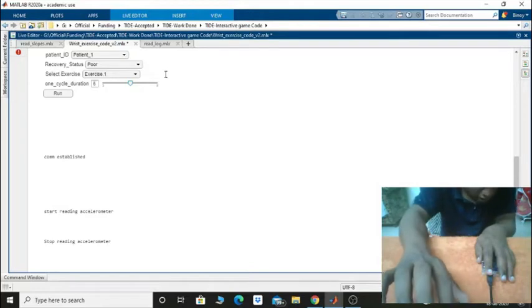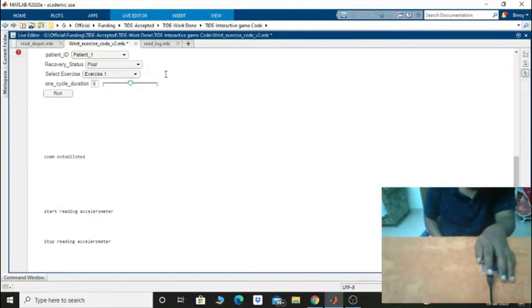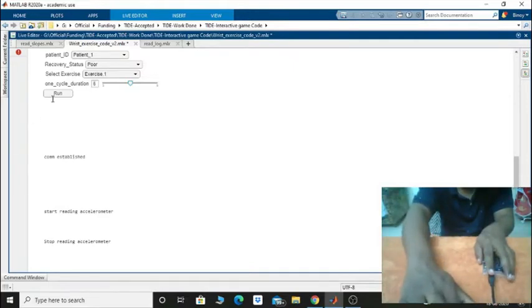So once I give the run command, the exercise will begin to get executed, and I should be able to see the waveform, and at the same time the graph will be plotted, and I will be able to see if the exercise was completed or not. And at the same time, the completion status will be logged into the cloud using ThingSpeak IoT, and we will be able to see that data as well. So let's start this. I just have to click the run command for this.